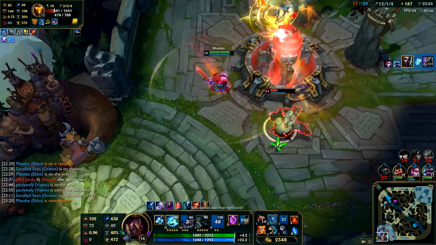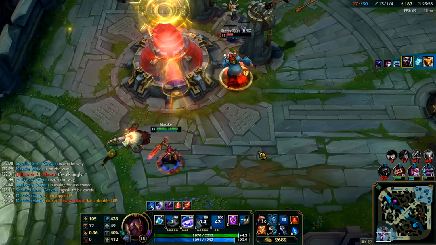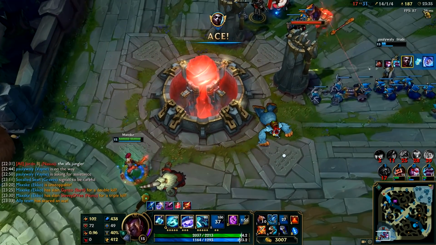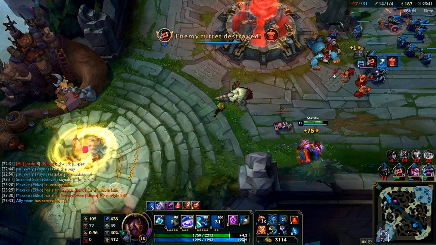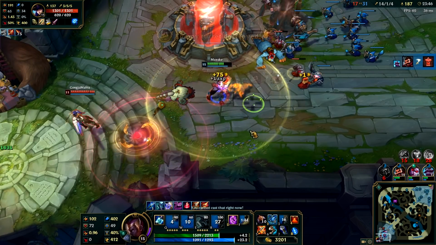Always. You heard it from me, guys. You could always win a game, even if you're down this many kills. They're only down 13 kills, 14 kills. I came back from worse. So always remember that. You could always win the game. The enemy team just has to make one mistake. And that's really likely in League of Legends.